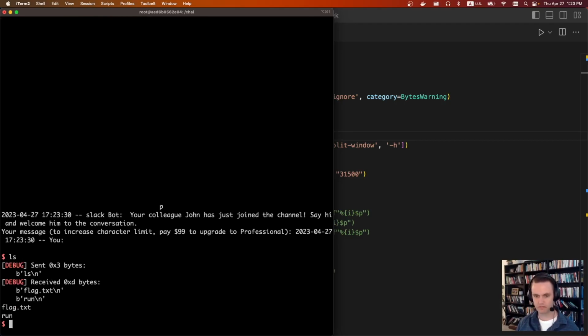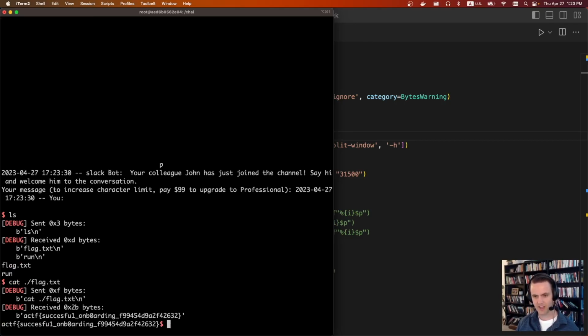It's doing a bunch of stuff. Oh, there we go, and it worked. Cool. So we'll cat out the flag. And that was the challenge. So pretty cool, a little bit involved, but a lot of just good techniques to learn.